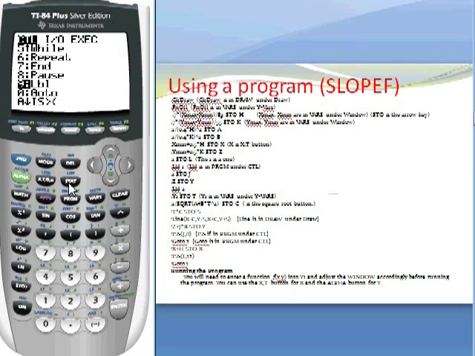When you enter it, your program is going to be right here under program menu. Okay? And then you want to execute your program, you just go down in there, and this one says you need to enter the function f of xy in y1. Remember how that was? And I entered that.